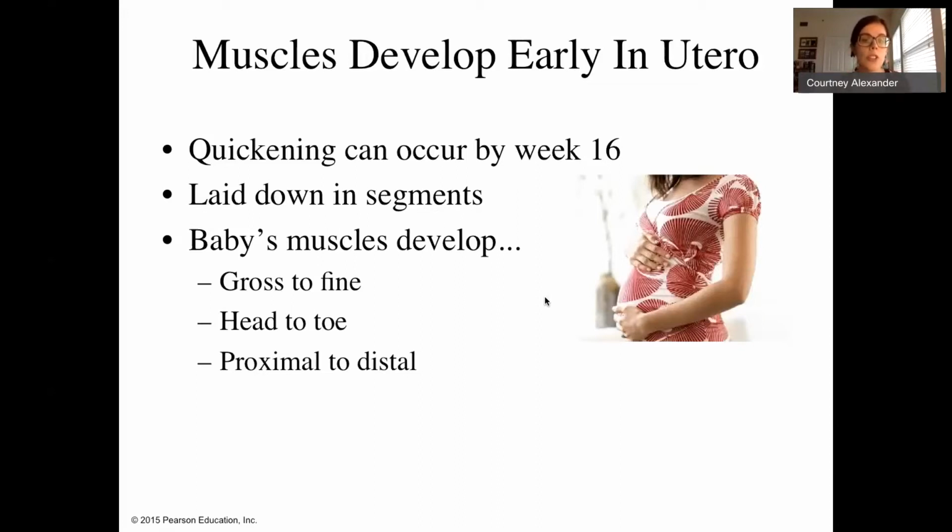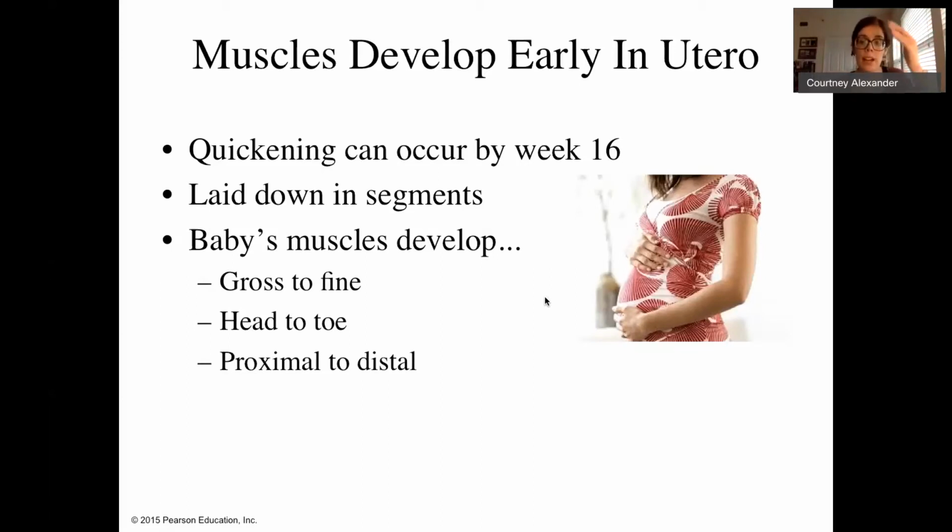They'll first get gross motor control, right? They'll be able to lift up their head and then sit up and then eventually stand. And then eventually they'll get that fine motor control. This is why little kids need to use those big fat crayons as opposed to little skinny crayons, because they don't have fine motor control yet. They can't move their hands in that very specific tiny way in order to hold a thin crayon.